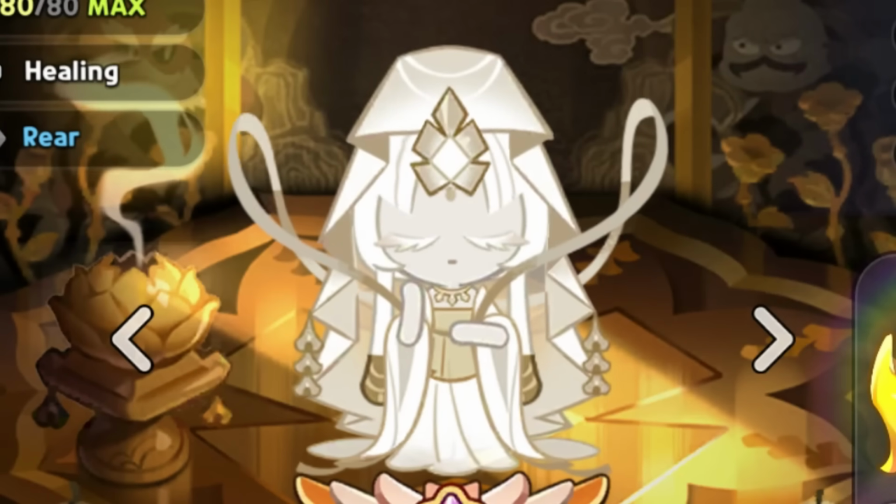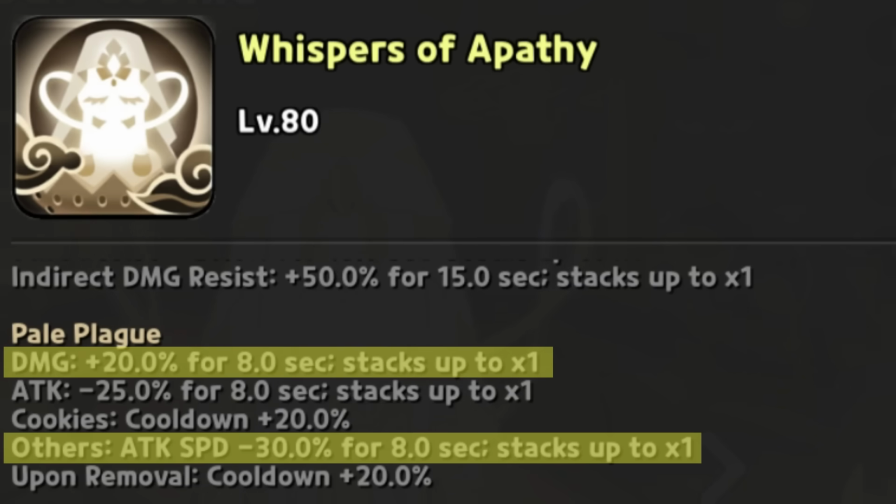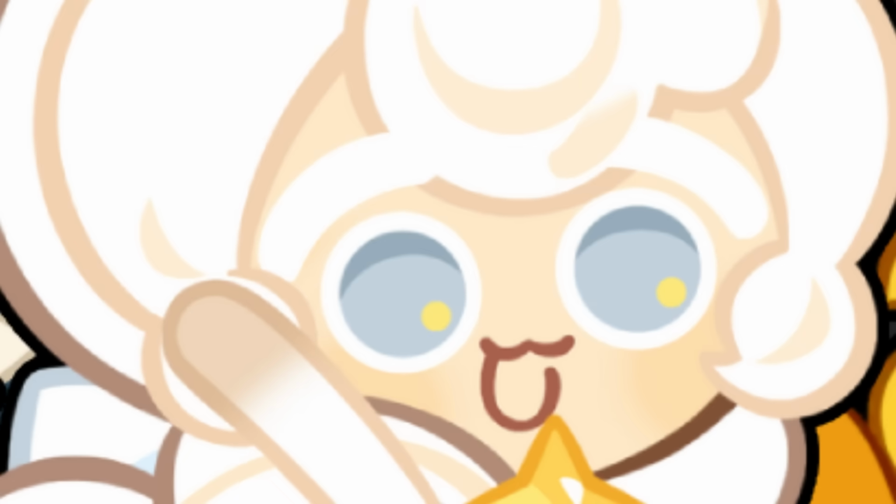In 6th place we got Mystic Flower. Wow, who would have guessed? It's not like super obvious or anything. Decreasing the Cake Hound's attack speed by 30% and increasing the damage it takes by 20%. Who would have ever guessed at Mystic Flower's top tier? 5th place is definitely not obvious either. It's not like they're in the thumbnail or anything.